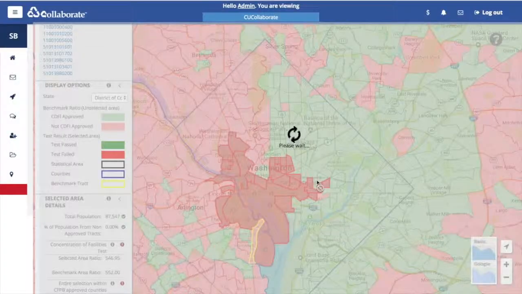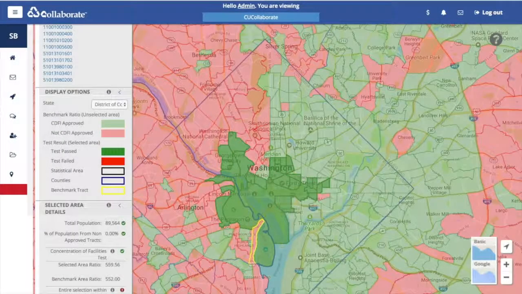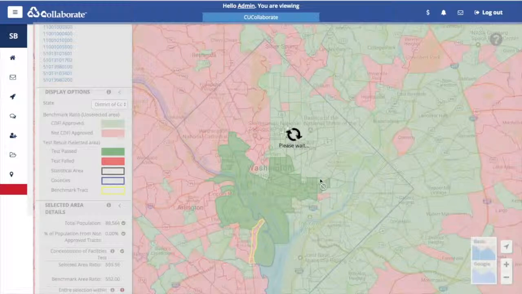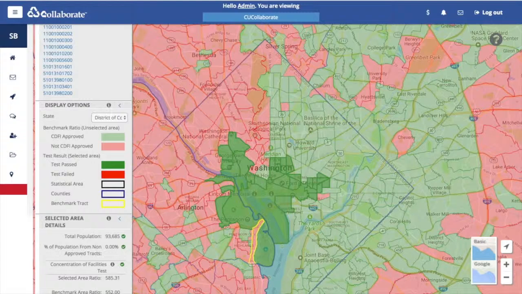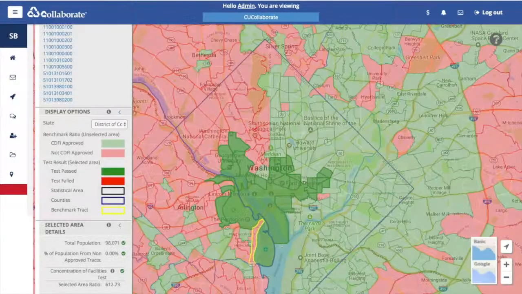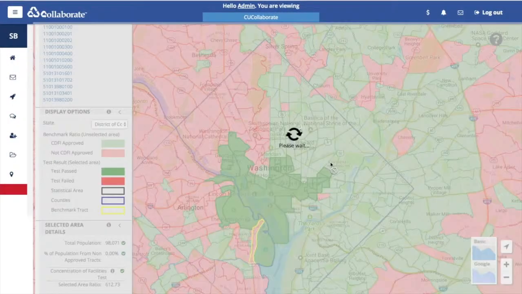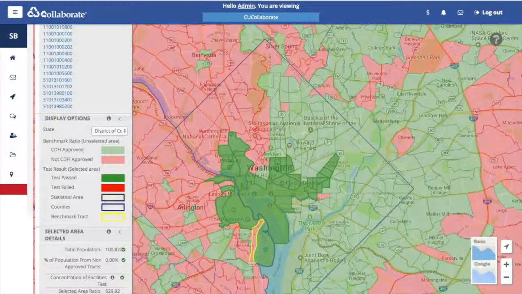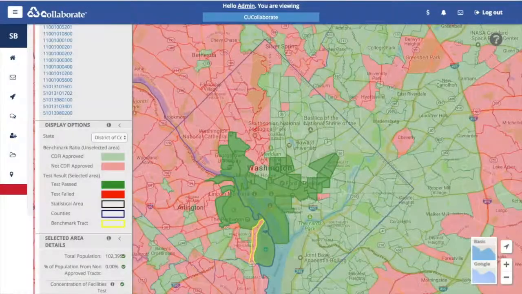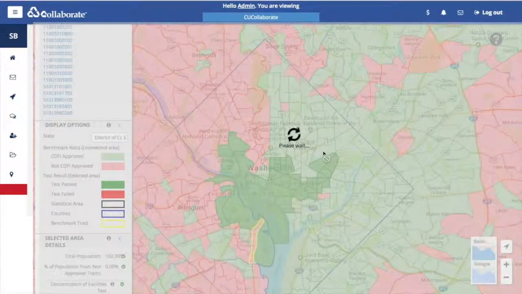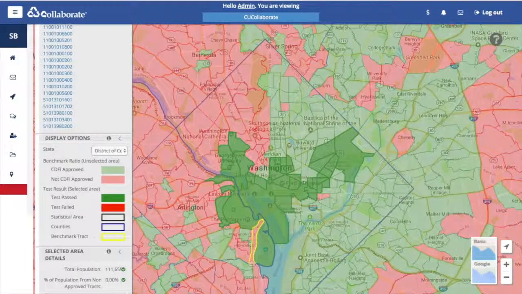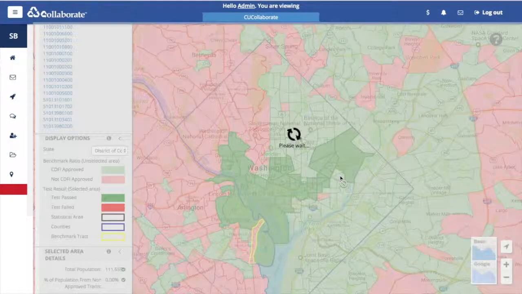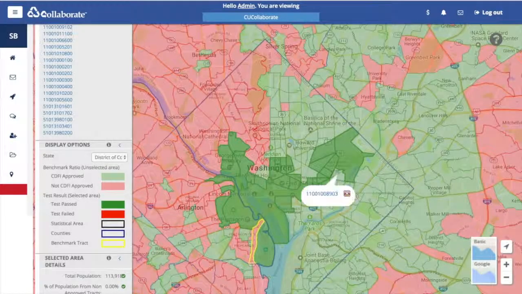And oftentimes, you're going to know these areas much better than anyone else, so you'll know what areas you need to include, and really sort of the best tracts to include to get that ratio up are places that are shaded light green and don't have many branches in them. You'll find both tracts that are shaded light green and have a lot of branches in them, and you'll find tracts that are shaded light red and don't have many branches in them, so you need to sort of play around with that a little bit.